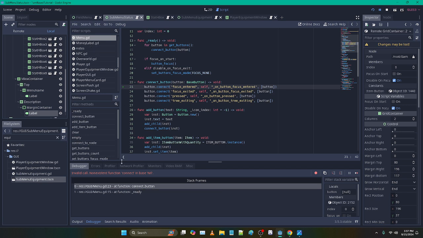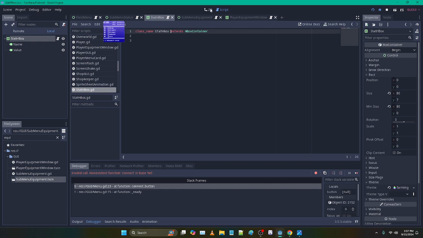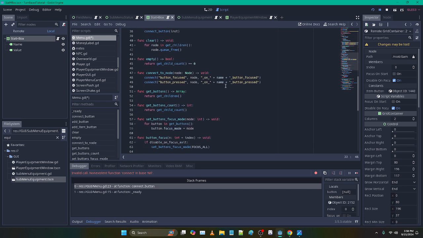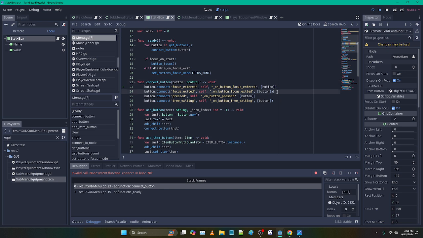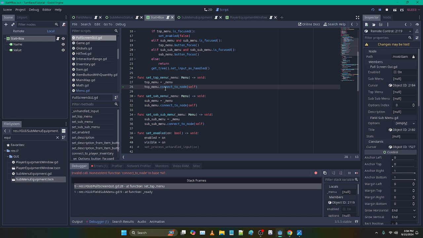Button 1 0. So the button is nil, because this is not a button. So it's not going to work if it's not a button. Let me do this. Button control. If button is base button, let me do that. So if it's a true button, we'll do that. This should work, maybe. Connect a node on base nil.